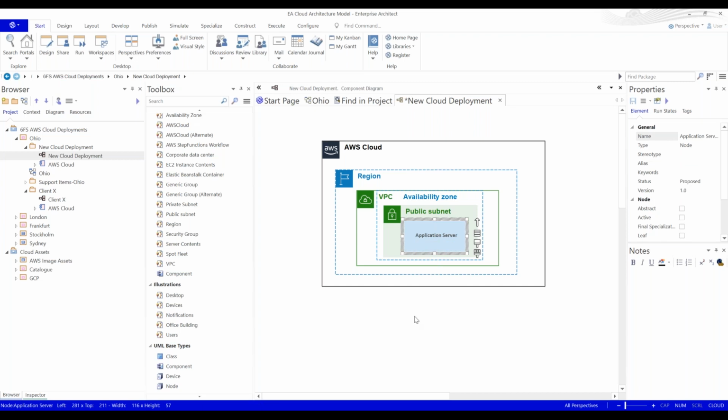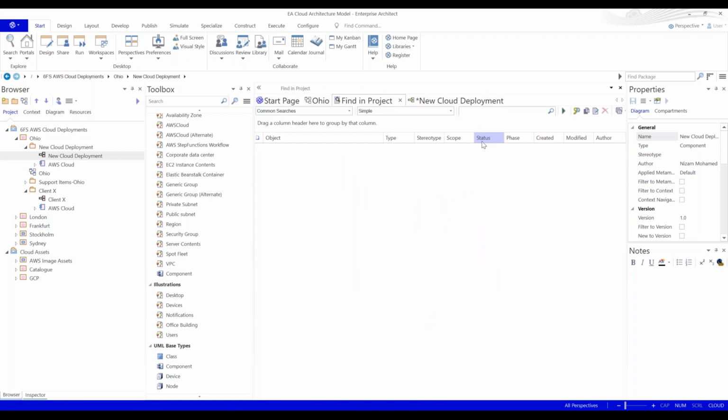But what will make it different now is the icon sets that are available. So in AWS, you could have T3, T2, T1 nodes, or memory optimized nodes, or performance optimized nodes. So there are a variety of nodes. So let me say I want to model this app server using a T3 instance.